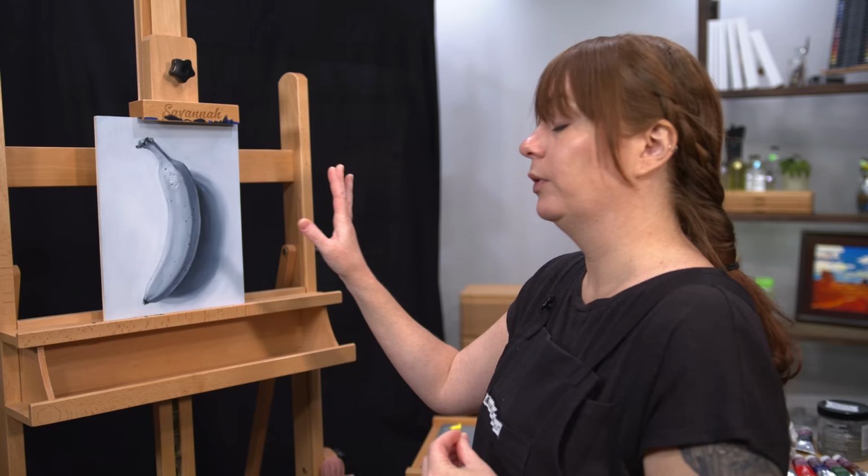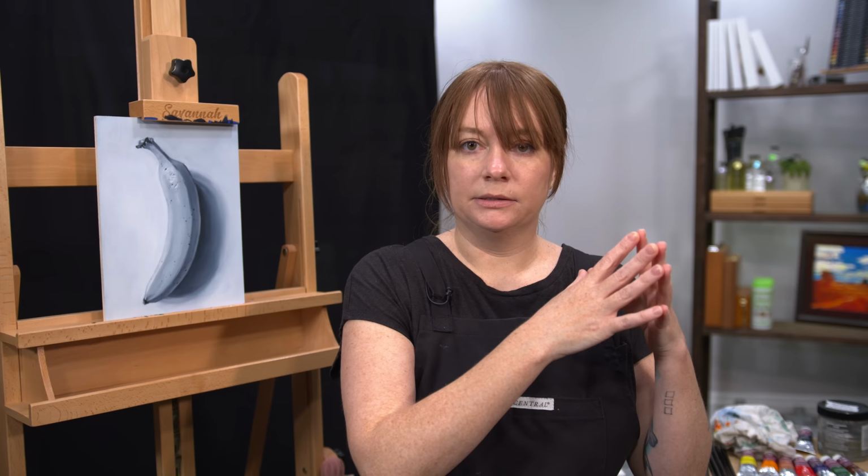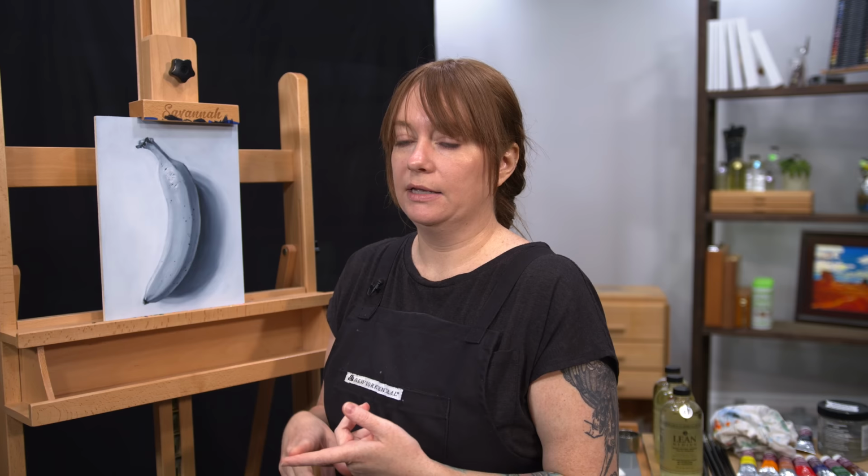Then besides that, I do have a palette cup here, and that is filled with a medium. Now, I wanted to go over mediums real fast. I am going to be using the Chelsea Classical Studio mediums because there are so many out there, and every brand has mediums that will make your oil paint lean, and then you have ones that'll make it more fatty. So I am only going over the Chelsea Classical Studio, but you should be able to check out each brand and see which one it will do. Whether or not it gives you a transparency and adds in fat, that's something you want to pay attention to.